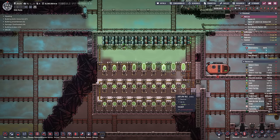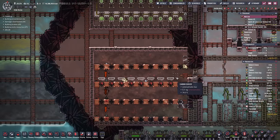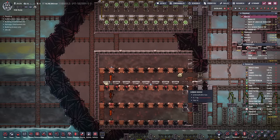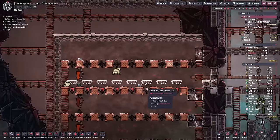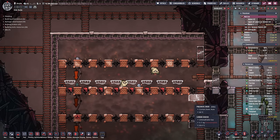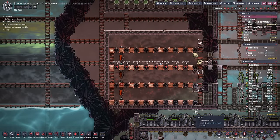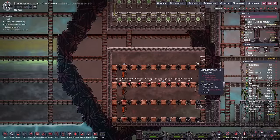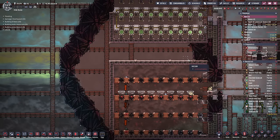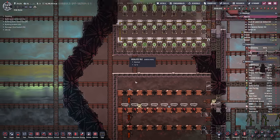Okay, while building this, I realized I've messed up again. Oh my god, what a hangover day. The problem I made was I didn't make these 4 tiles away. These are supposed to be 4 tiles high, otherwise the pips can't plant, I just realized. Those pips are not planting that seed there because this needs to be down 1 tile, which means that needs to be down 1 tile, which means that can't be placed down 1 tile because it's right above a steam turbine. Which means this needs to go up 1, this needs to go up 2, that needs to go up 3. So that's 3, 4, 5, 6 tiles. It's going to be a problem.